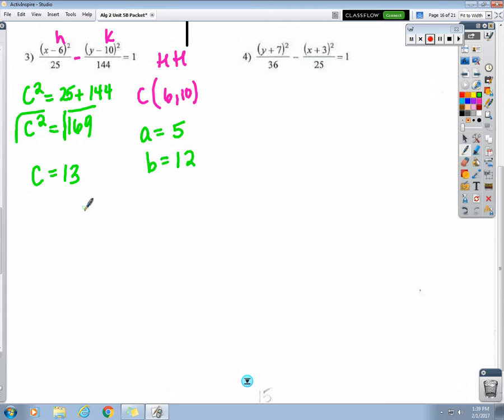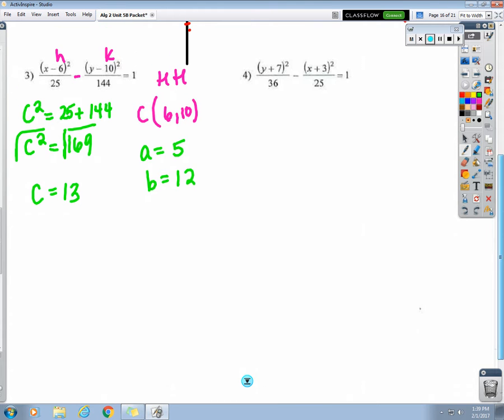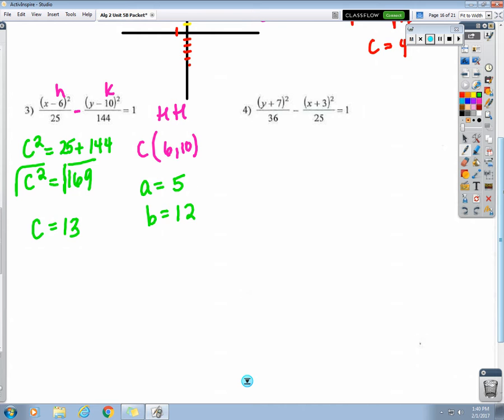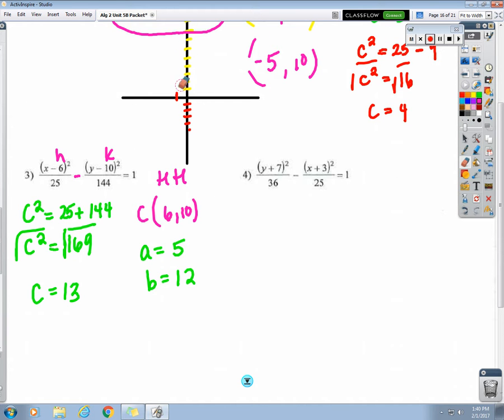13. Okay, so now, if you can't figure out what you're adding the 13 to, you need to do yourself a little sketch. So if my center is at 6, 10, that'd be right 6, up 10. So like right up there. This is a horizontal hyperbola. So doesn't that mean it's going to open right and left? We don't really know where, but it opens right and left. So doesn't that mean your foci points are going to go this way and that way?